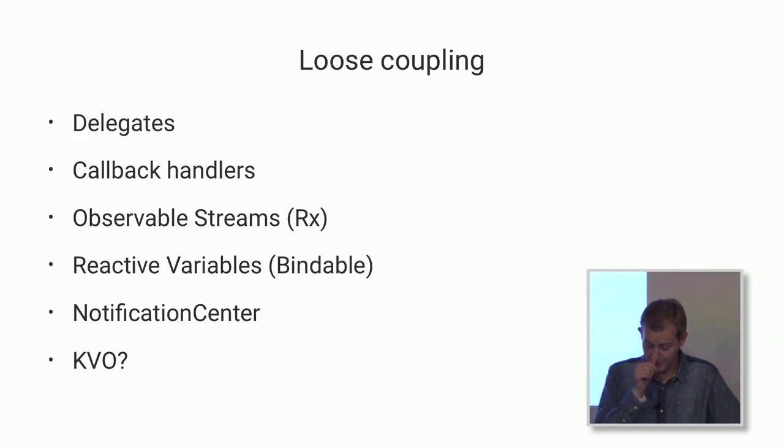Two other approaches I thought of earlier today are Notification Center and KVO. Notification Center isn't really an architecture, it's more just shouting into the wild that something happens, and I've never used that for building UIs. And KVO, key value observation, I've never really used, because it was all stringly typed, sending strings around, and that's not very nice in Swift, except now in Swift 4 they've made it better, and I haven't used that yet. So maybe that's very good now. I hope so.